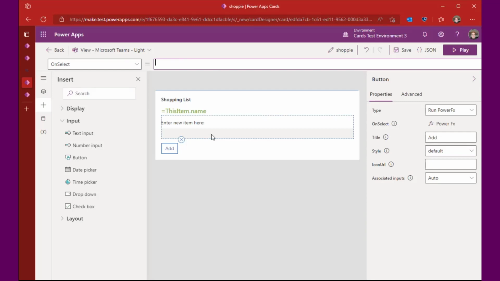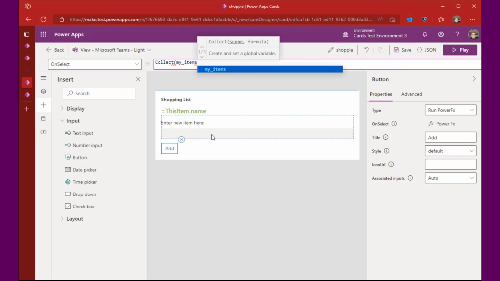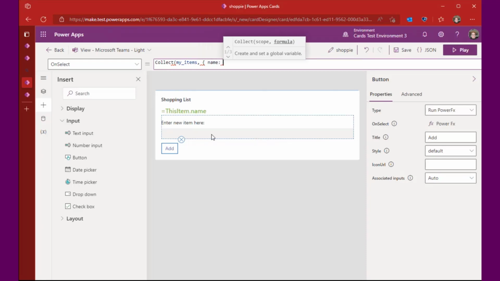Okay, so we're going to use a thing called collect. PowerFX is very data oriented. You're always collecting things into other things. So the thing I want to collect into is my items. Makes sense? And the thing I want to collect is basically a new row that just has that name in it. And so the way I'm going to do that is say, I'm going to start a new JSON object right here in line. And it's going to have a name. And that name is going to come from this item dot name. Oh, wrong error. I'm not working with this item because I'm not inside an iteration right now. Where I actually want to get this name is from this field here. So I'll call that field new item.